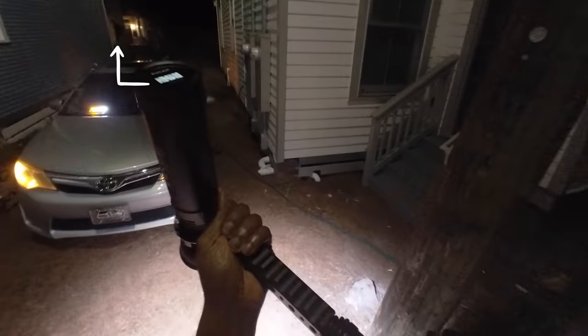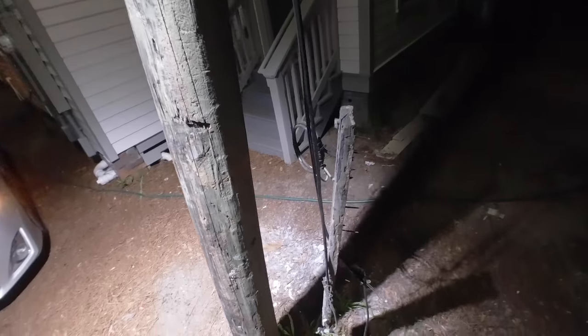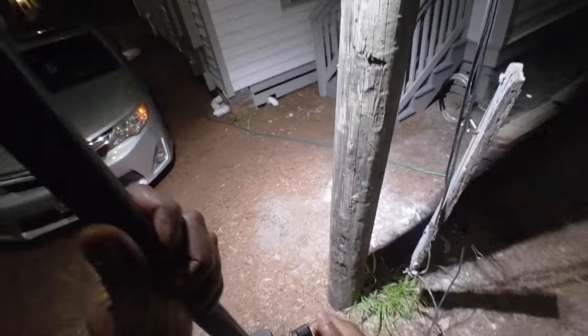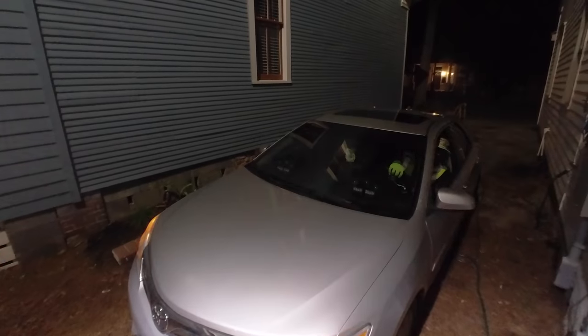He pulled up with his car — he has these flashing security lights — and I thought I'd get a low angle shot of him pulling up right into the street light. I was going to use the portable light to force more light from that angle since that's the source point light. What I did think about after is if I had two of these, I could have stuck one at the beginning of the driveway — that would have given off a little light in the back because it was extremely dark back there. The only light visible was that porch light on the house. I think with two or three of these on set for filming at night would be nice — you could have your key light, back light, and a different side light.